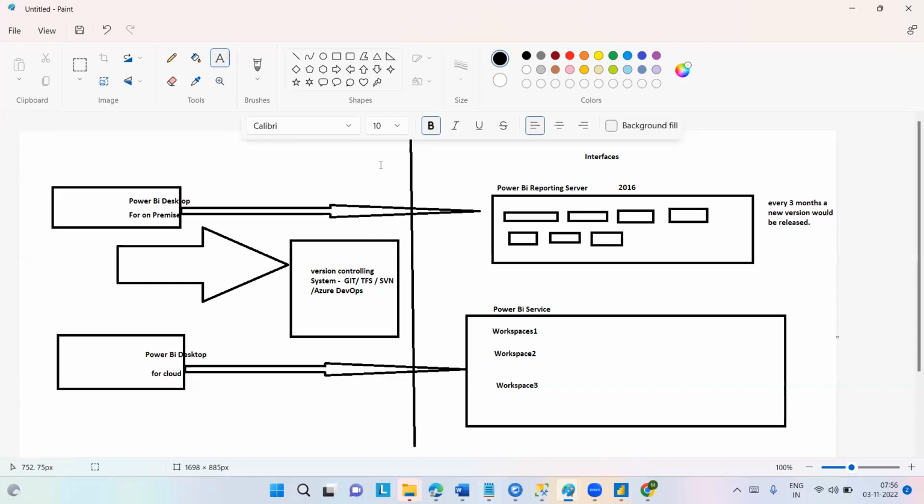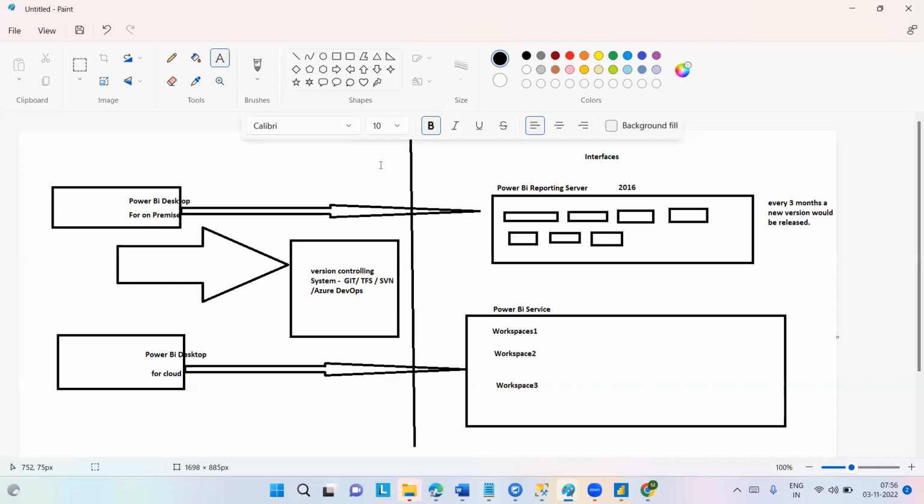So what will happen here? Here you can see all the versions of your Power BI report from the beginning. At any point of time, you can pull or download any of the versions which have been worked on previously for all the different requirements, look into that one, and make the changes on top of it. That is the advantage of the version controlling system. Version in the sense, it will keep all the versions of the reports that you're publishing in that environment.